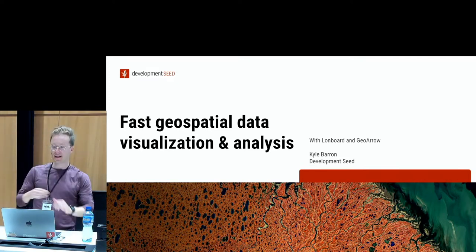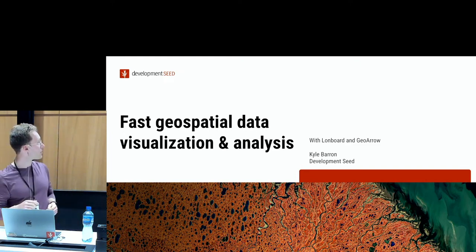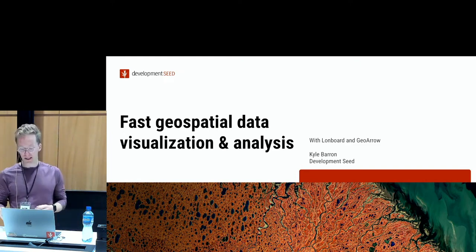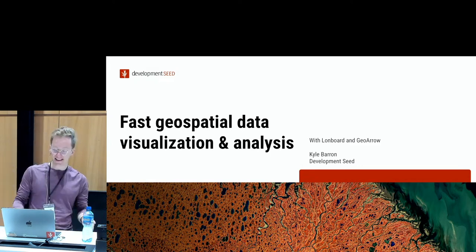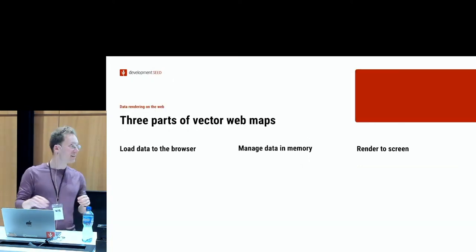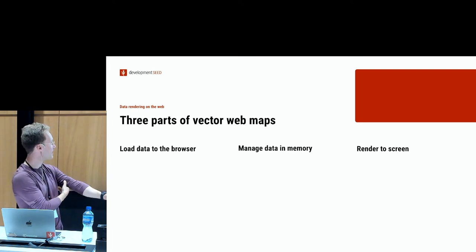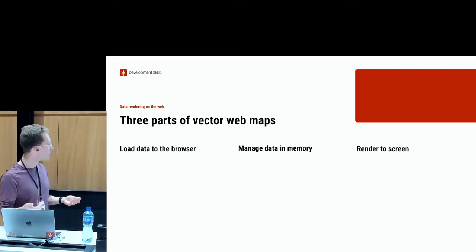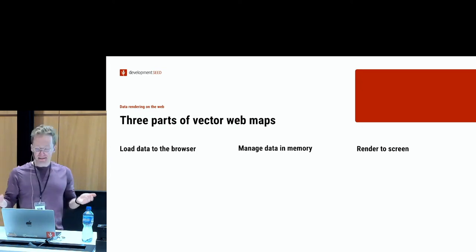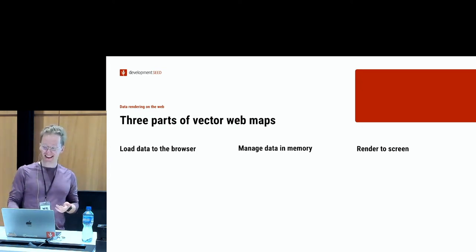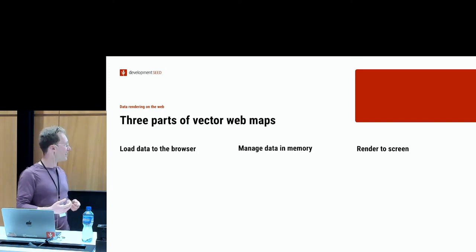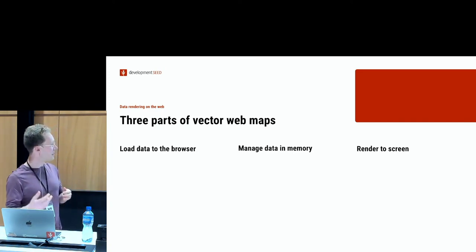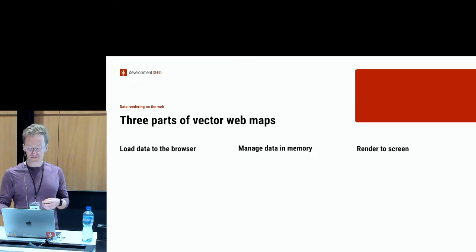My name is Barron. I'm a cloud engineer at Development Seed, and I work on some open source Python tooling that I'll be talking about today for visualization and analysis. So, a massive amount of content to get through. And since this is a Python conference, I figure I should start with JavaScript, talking about how you render vector data in web maps that we can then connect back to Python.